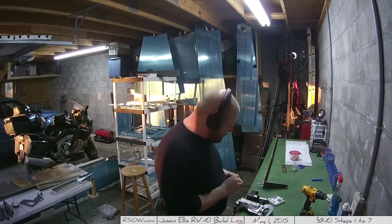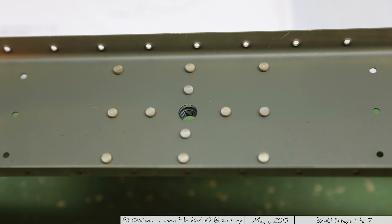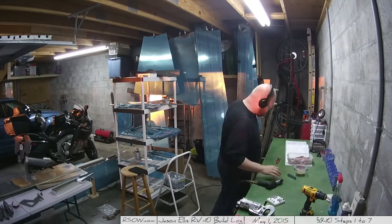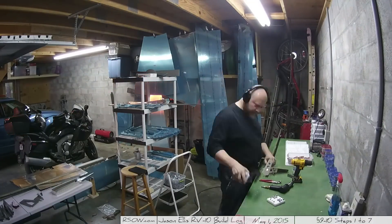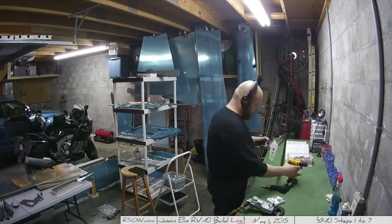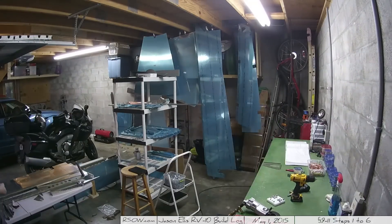Here I'm working on the root rib - I'll have a nice close-up picture of the root rib. A little awkward because it bends back, but nice and pretty with some shop head rivets on the back side of the reinforcement plate. Eventually I'm working on the elevator horn - that white thing - getting it in place. This is where you really want to make sure you have your left and right piles separated, because it would be really easy at this stage to rivet the wrong root horn on and that would be a disaster.